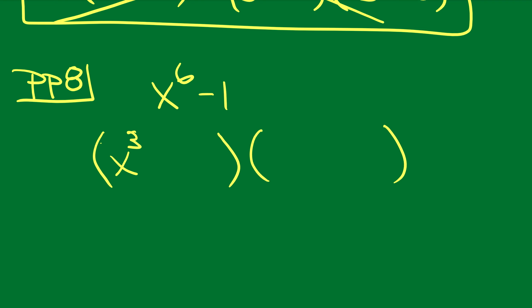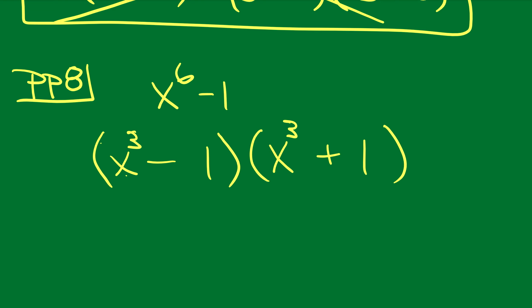What is the square root of 1? Well, the square root of 1 is 1. And then my sign would have to be minus here and a plus here. And if this is x to the 3rd, this is x to the 3rd. And if this is negative 1 and this is negative 1, well, negative 1 times what equals negative 1? And it is 1.